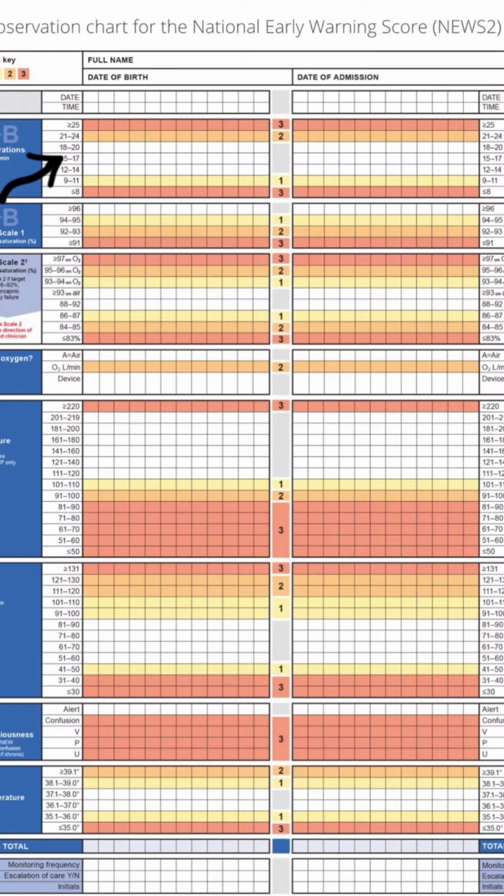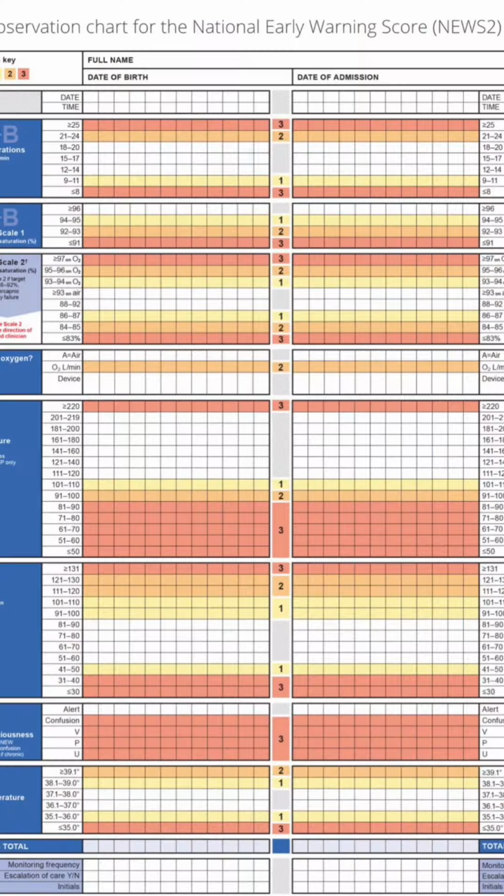So what it means is that after you've checked your patient's parameters, whatever you got, you plot it within the box that the figures are showing, the box that denotes what you're trying to say. For example, if we get a respiration of 17, we look through the respiration bit and see where the 17 falls. So we have a part that says 15 to 17, and then we plot a dot at that place. You make the dot visible. So you plot it where it says 15 to 17 because you got 17.